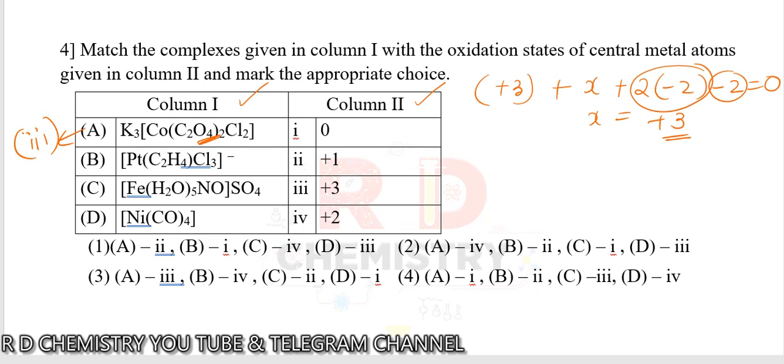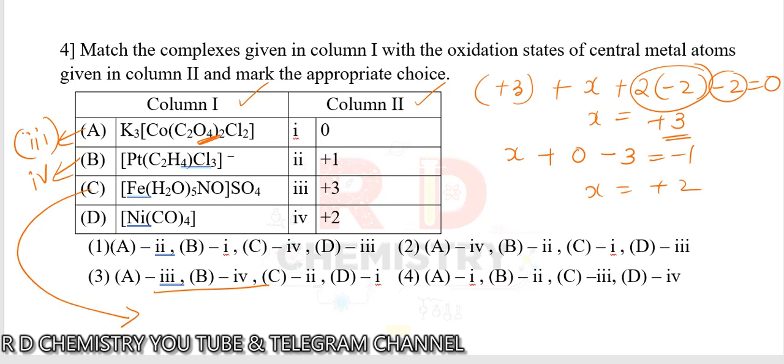Platinum we have got, let it be X in the option of B complex. Then C2H4 is an ethene, neutral, so 0 charge. Chlorides are 3 in number. Total charge is minus 1. So we can expect X is equal to plus 2. So that is the Roman number 4. Okay, right? So 3 and 4. 3 and 4 comes again in the option number 3. Right. We'll go for the option number C, that is the complex C.